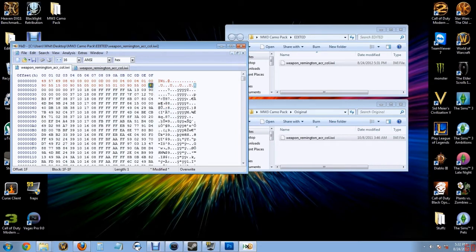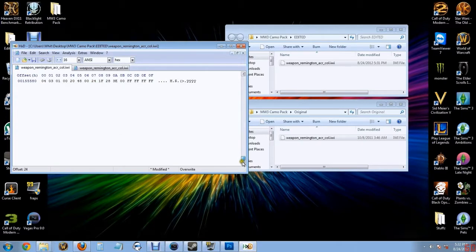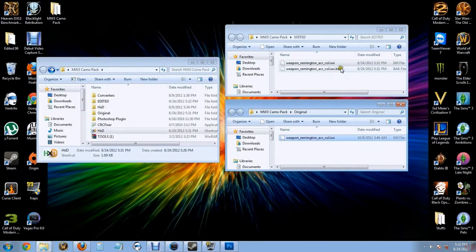Next, copy the last two zeros of the lines you just pasted in. Click to the front of the third line and press Ctrl V to paste the zeros. Do this 4 times. Once that is done, scroll all the way to the bottom and delete the last 4 segments of numbers. Go into File and Save. Close the program and delete the new backup in the edited folder.